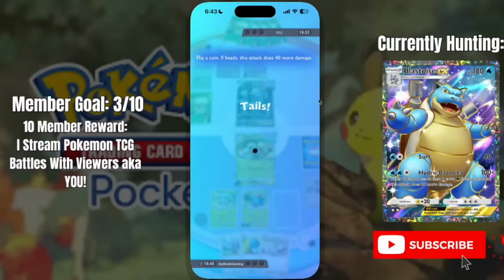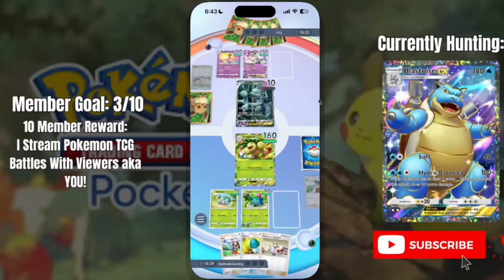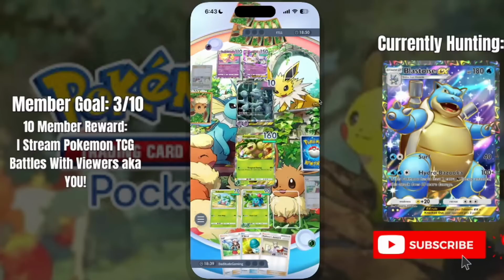Dang it, we get Tails, which stinks. I was hoping to knock out this first Mewtwo with the Exeggutor, but he's probably going to retreat now that he's at 10 HP, which does kind of stink.